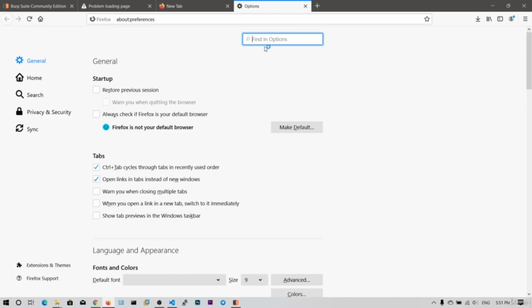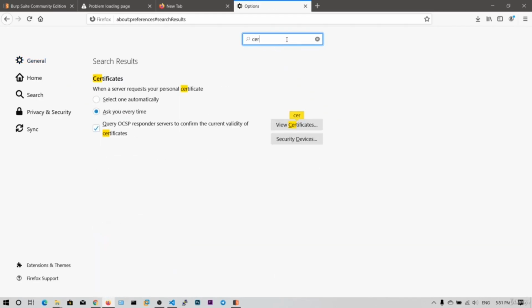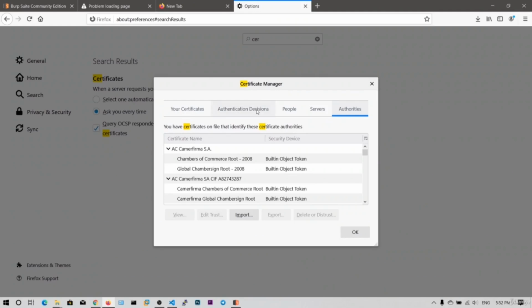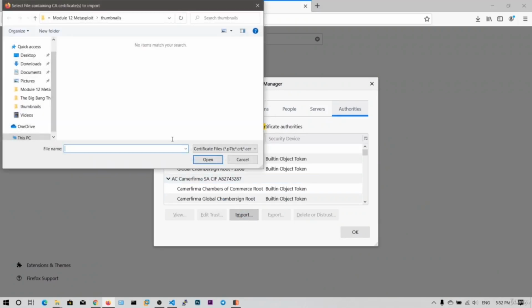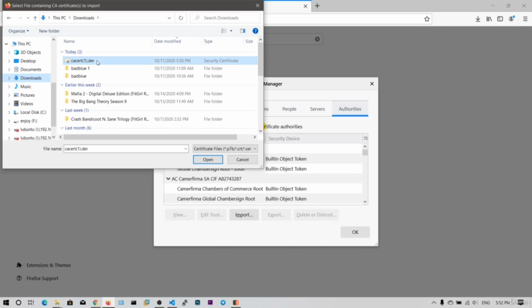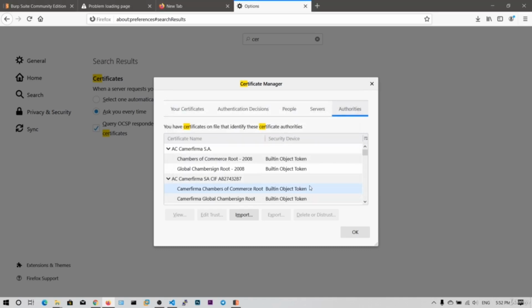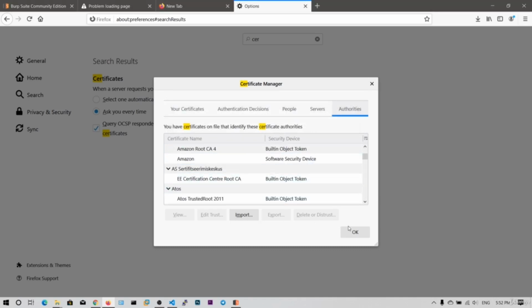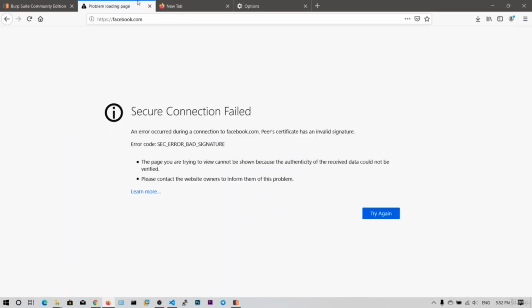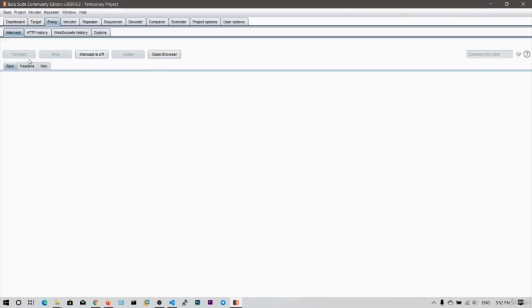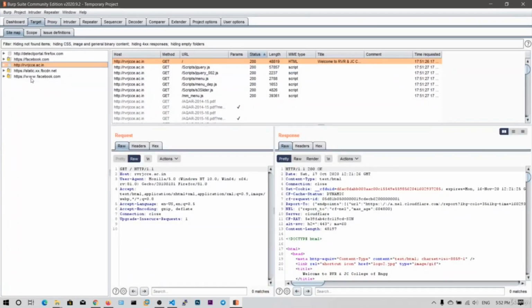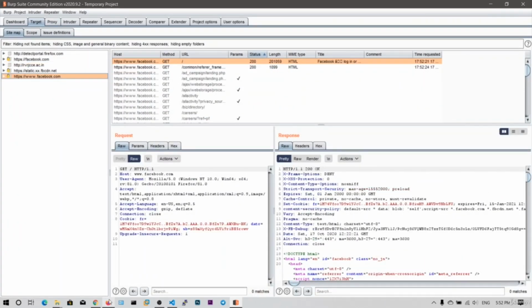So okay, let me try to add this certificate manually. Use certificates, clicking on import and downloads. Okay, we are going to trust this certificate. Click on OK. I think it has been imported. Click on OK. Now let's try this facebook.com, and there you go. Okay, you need to import manually. Okay, that's fine. We have successfully managed to send the HTTPS request to this browser.